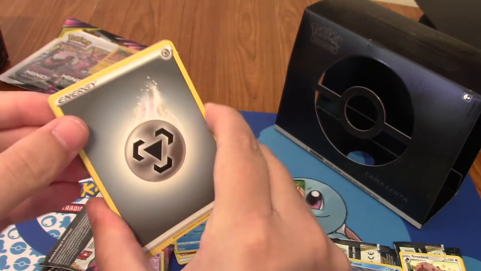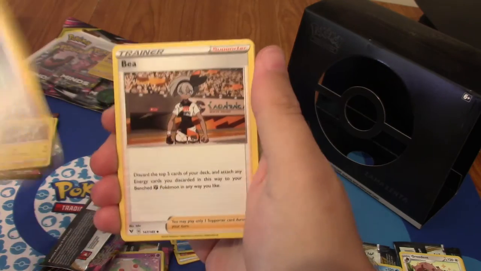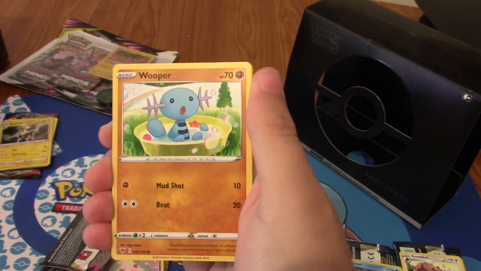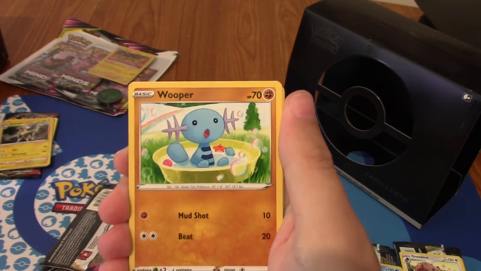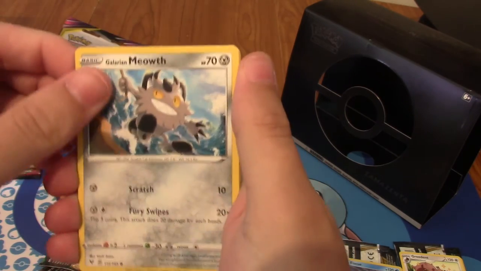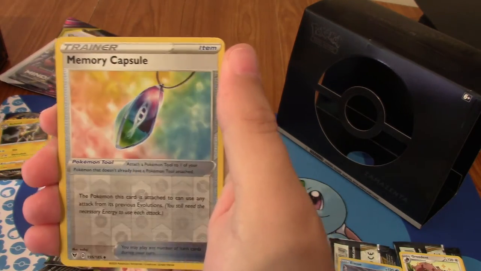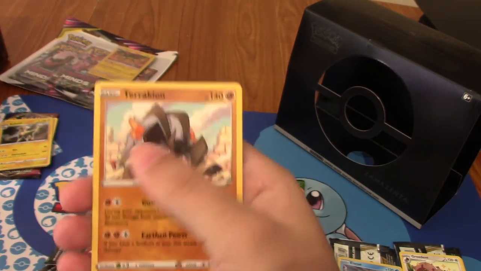Come on now. We've got a Steel Energy to start with. Nice. We've got Opal. Okay. We've got Dewott. We've got Charmander. Wooper in the Bath! So there's a Charizard in this set then as well, it must be. Charizard in most sets. Yeah, that's true. We've got Galarian Meowth. We've got Cottonee, we've got Barraskewda. Ooh, a reverse Memory Capsule. Oh, that's really cool. Yeah, I like that. And our rare is Terrakion.